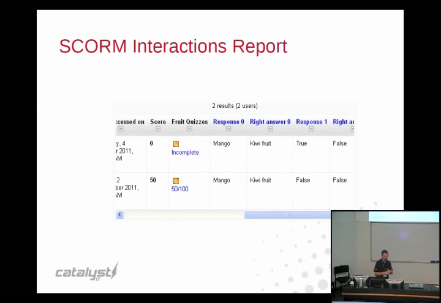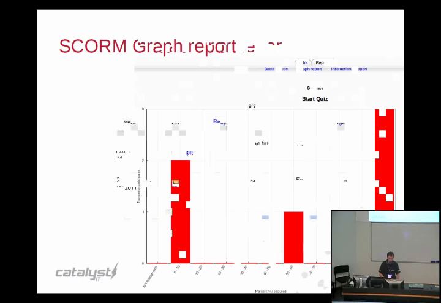So if the question is what is this fruit, they might use the words what_is_this_fruit with underscores instead of spaces. So you can pass some of that information back if you've authored your package in that way. But that's back to authoring the package.